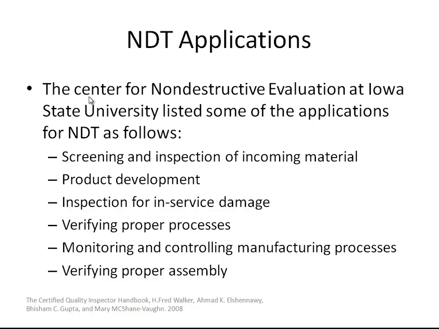The Center for Non-Destructive Evaluation at Iowa State University listed some of the applications for non-destructive testing, which is listed in this slide. For example, we have the screening and inspection of incoming material. So when you receive a material in a manufacturing environment, or even at your home, you do testing or inspection for those materials to make sure that they are not broken or they are functioning well. Then we have product development, and that's actually what we do.